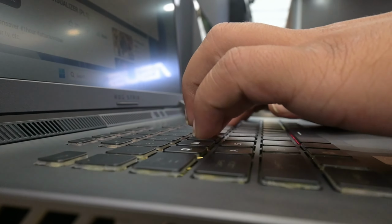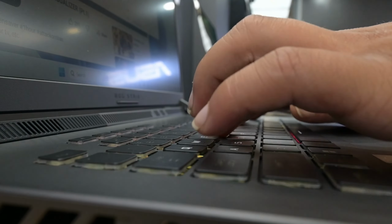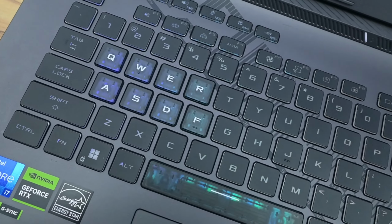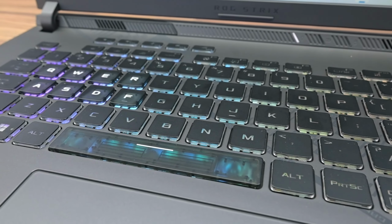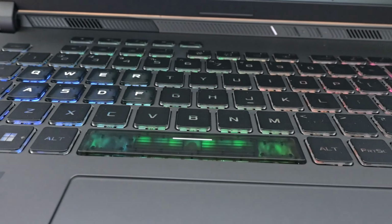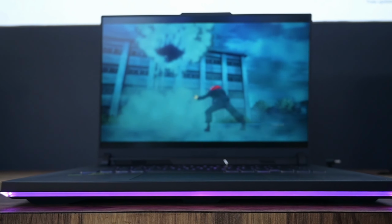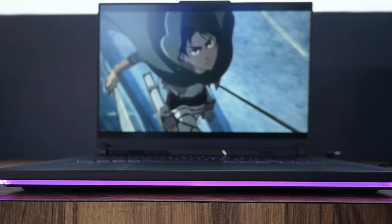Typing on the Strix G16 feels solid. The keys have a nice amount of travel, offering satisfying feedback with every press. It's comfortable for extended use, but there is a slight issue with the right shift key being smaller than usual. If you're used to a full-sized one, you might hit the arrow key by accident at first. The RGB lighting is pretty vibrant, lighting up the keyboard nicely, even in bright environments. However, customization is limited, with no per-key adjustment like on premium models. You get the basics, like color changes and effects such as rainbow or breathing. And one thing to note, the power button feels a bit wobbly. While it doesn't impact performance, if you're sensitive to small details, you might notice it.